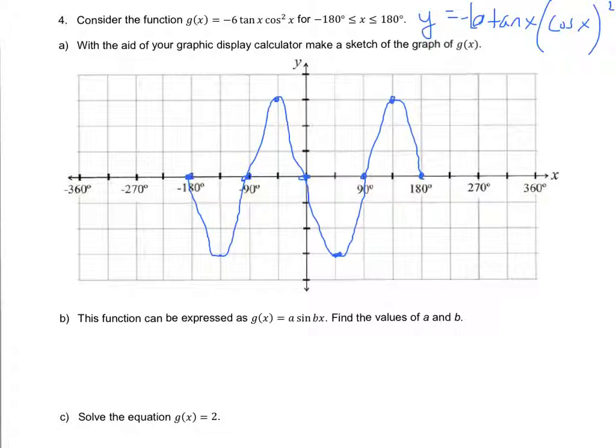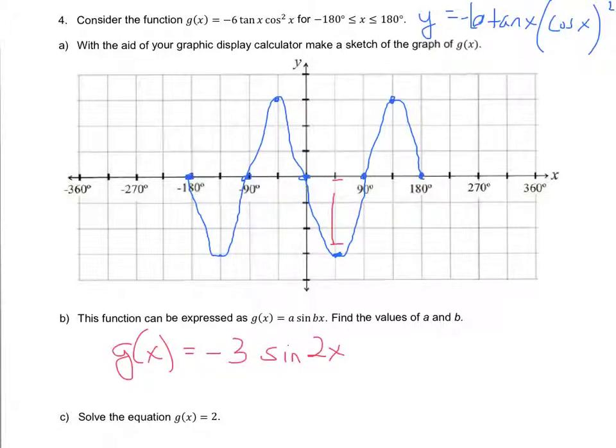Now, a common question is to then say, looking at your graph, can you tell me another way to express the function? In particular, this one is saying, can you tell me what it would be if it was a sine graph, and find the values of A and B? Well, if this is a sine graph, notice one cycle fits in 180 degrees. That means we know that B is 2. So we know that g of x right now is something sine 2x. And if we're looking at it, we know that the amplitude is 3, but it starts to go down first, so A is negative 3.